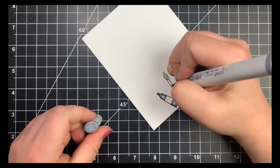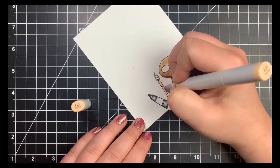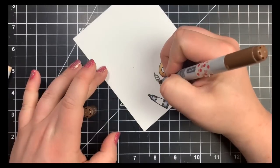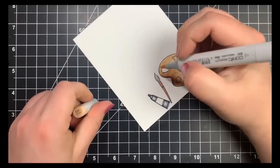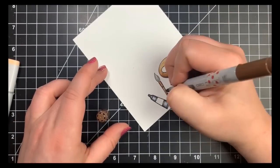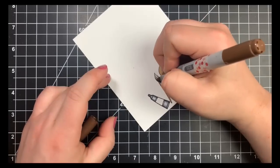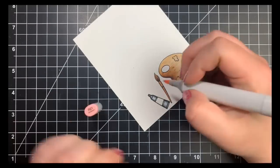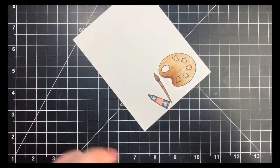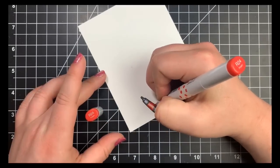For the paintbrush — also a round object — I'm switching to E20 markers. I fill the whole thing in with E21, shade on either side with E25, blend out with E23, then back to E21. I did go back in with the E25 to deepen the shadows without blending back out. For the brush itself I used E29, E25, and E23. For the label on the paint, I want it to look like a tube of red paint, so I'm using R markers — concentrating shading on either side and keeping a strong center highlight to make it appear round.